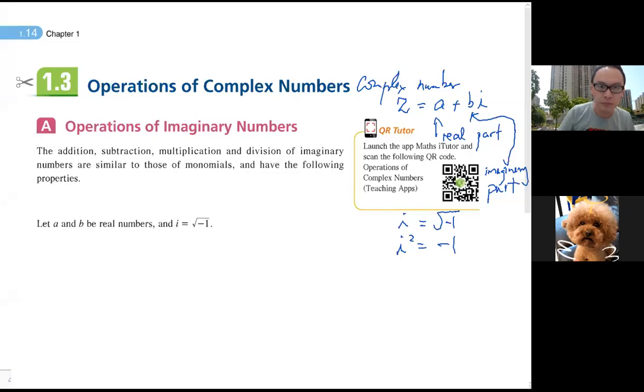Okay. So the first few parts, the textbook did not say anything about this, and I would like to add this part back, because it is quite useful when you are calculating some complicated imaginary numbers. I would like you to copy the following things down.